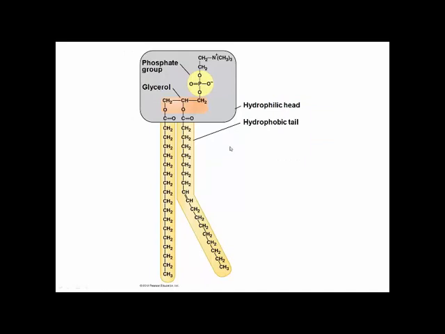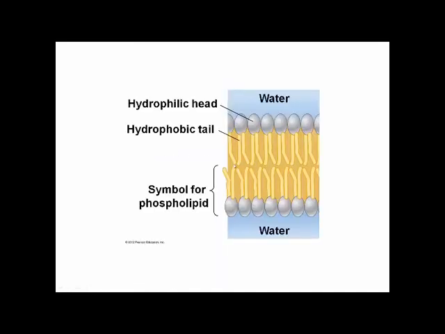So this is the exact same picture. And we have, notice, a combination of saturated and unsaturated fatty acids. This combination can be any combination, just like in triglycerides. The more unsaturated fatty acids you have, the more fluid the membrane. And your membrane has to have a particular fluidity. Certain things have to be kept out, and certain things have to be kept in to a cell. And so the combination of fatty acids determines how fluid or how loose this membrane is and its permeability, or what it can allow across the membrane. And we'll look more at that when we look at cell membranes.